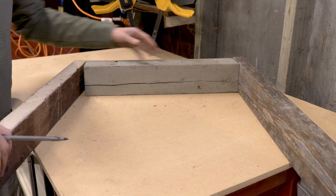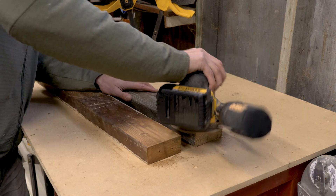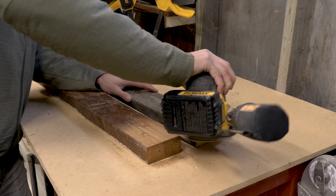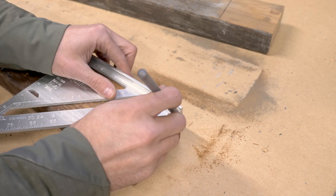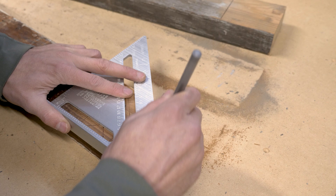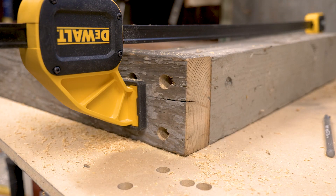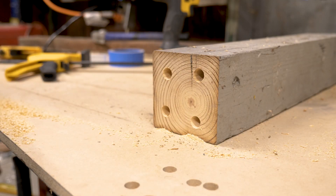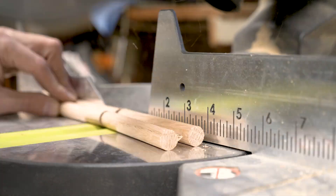To assemble the legs, I connected 2x4s with 4x4s from the old workbench. I sanded down the glue areas, then marked where my dowels would go. I used a dowel rod joint construction because I thought it would be a more forgiving method for working with wonky wood like this. With those marked, I drilled out the dowel holes, cut some dowels, and started gluing.